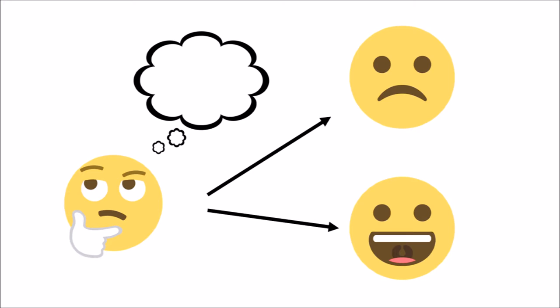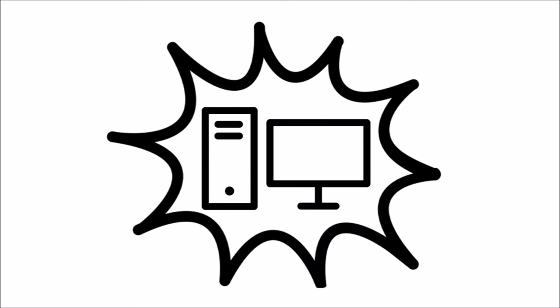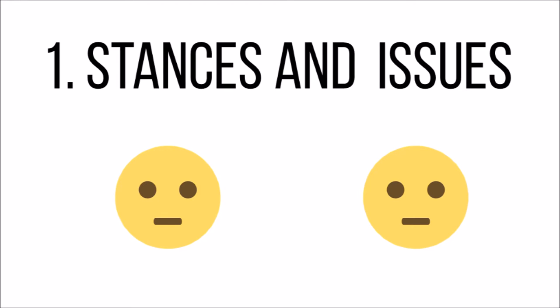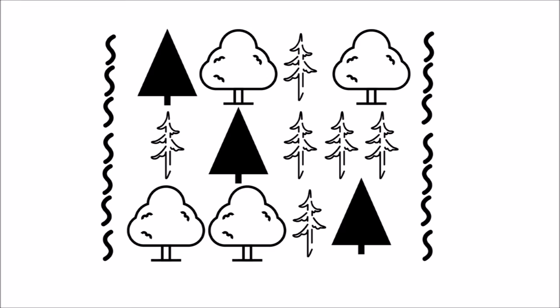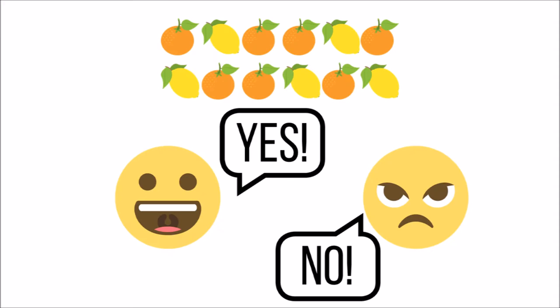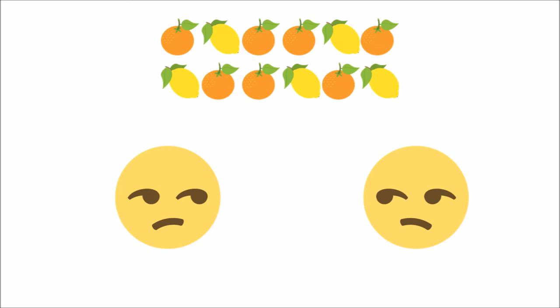Since this is a physics programming channel, we're going to study this question using a computer model. This model makes a few assumptions. First, it assumes that each voter takes a stance on each of a set of issues. For example, let's suppose a country with limited land mass is facing the question of how to best organize citrus trees on a farm. For now we'll make the simplifying assumption that each stance is represented as a positive one and a negative one, such as do you think it should be legal to grow lemons and oranges in the same grove, and the stance is a simple yes or no.